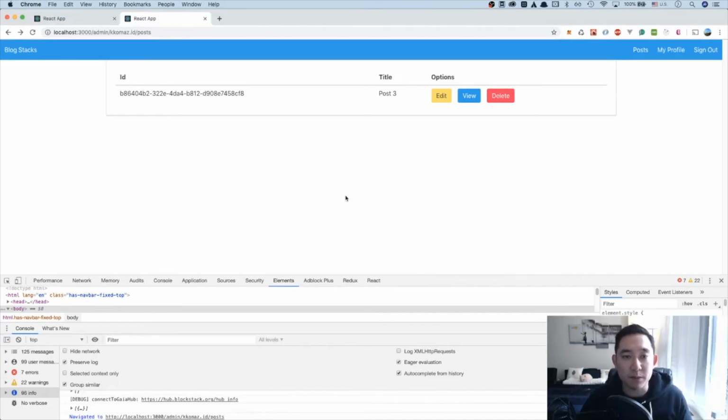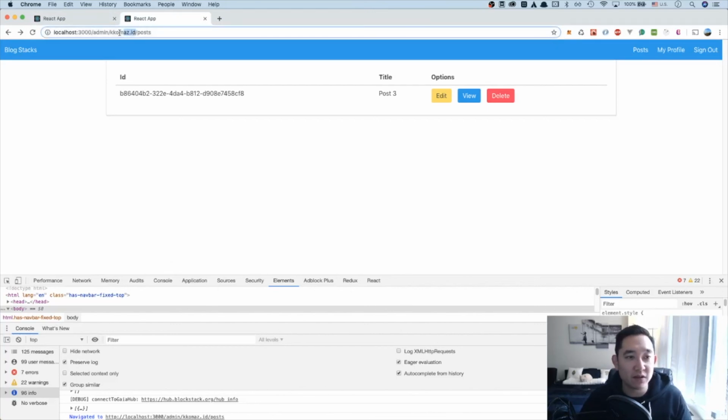I think this is a good stopping point for this lesson. In the past 4 to 5 lessons, we were able to create, edit, view, and delete a post. In the next lesson, it's going to be fairly quick, but what we want to address is the potential bad actors that can access these admin routes. What we're going to do is just add a very small safeguard to make sure you are who you say you are, and only you have access to your admin user posts.